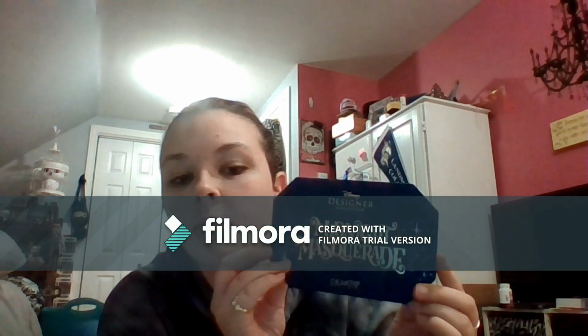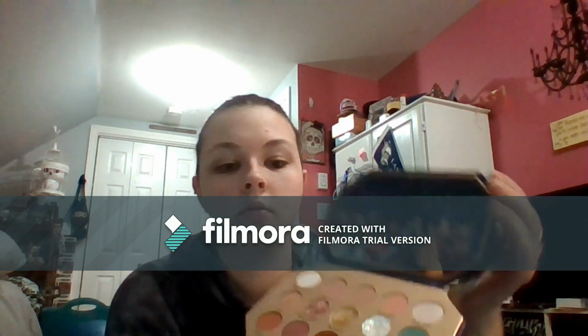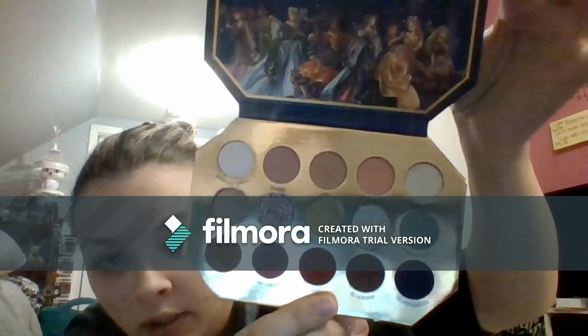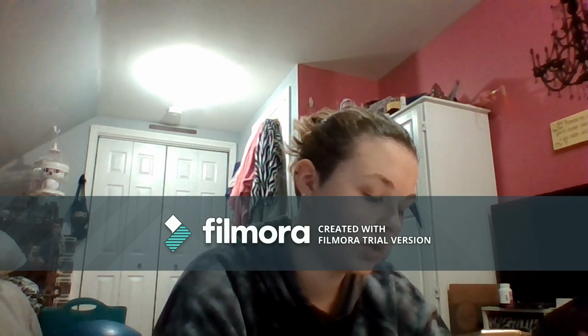So today's video, I'm going to be doing a makeup look inspired by the Disney Midnight Masquerade palette. This is just a little peek at what it looks like. I apologize for the glare. I've already used it. I used it for my Halloween costume. I was Beetlejuice, and I was also Minnie Mouse. So I'm going to be doing a look inspired by this palette.